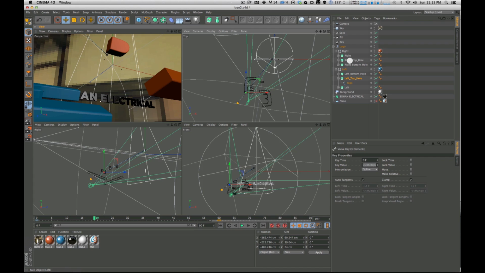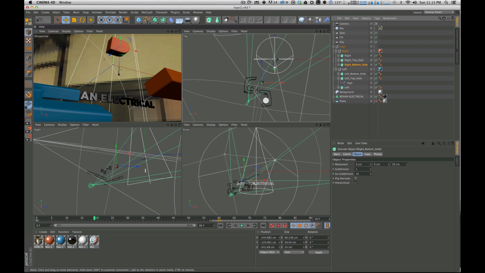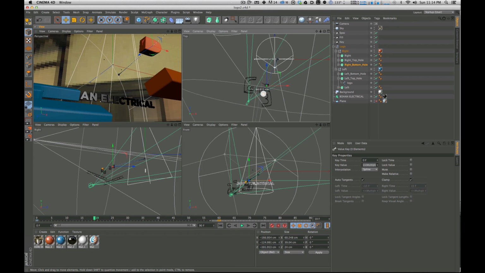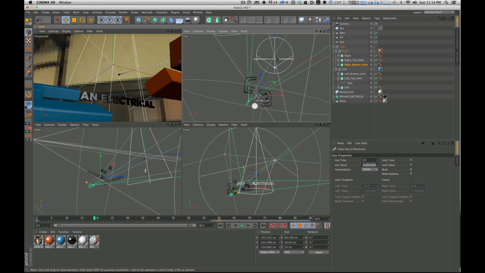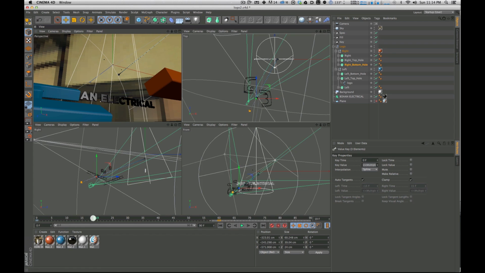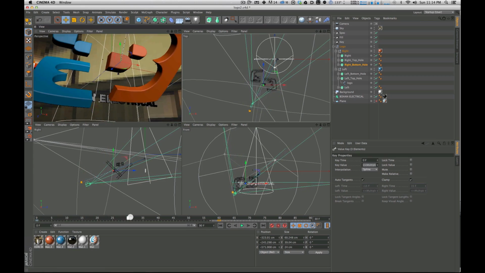And same thing with this last one. I'd like this one to be a little closer to the camera. You know, spend that time and place everything again to where it looks visually interesting.